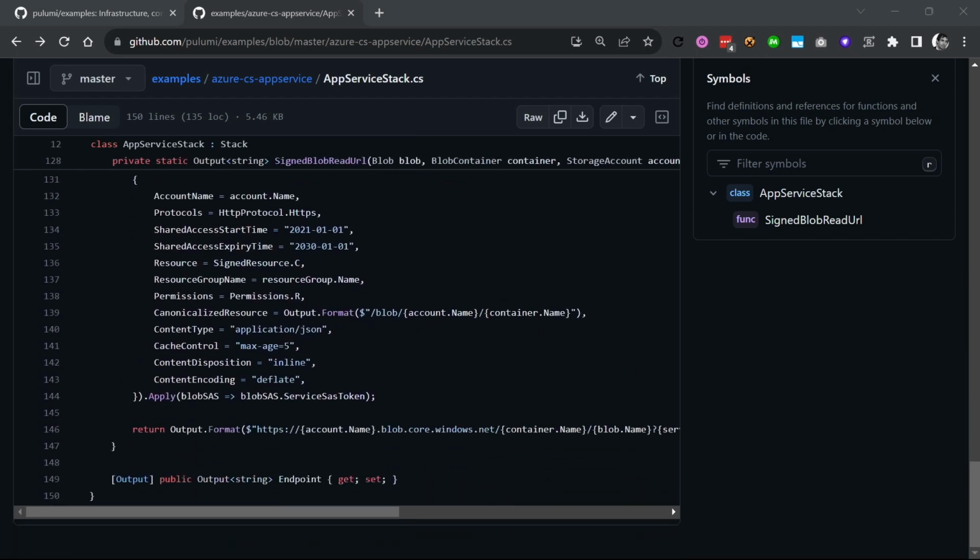Now, granted, sometimes spinning up certain resources is quite complex. As you can see here, this class is 150 lines. However, the benefit of using code is one, it's in source control. Two, it means that when people change things, it can go through your peer review process. And three, because you're using code, you can even unit test this stuff if you want to. And this is way more robust compared to trying to do everything in JSON or YAML and accidentally making small mistakes. Because here, you can use the compiler to make sure that everything is correct.